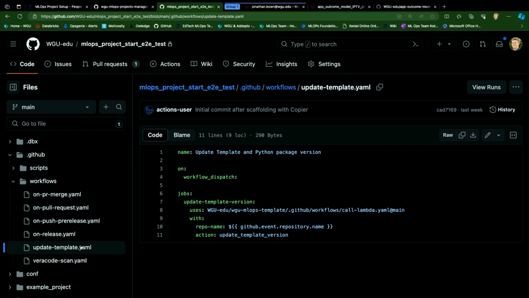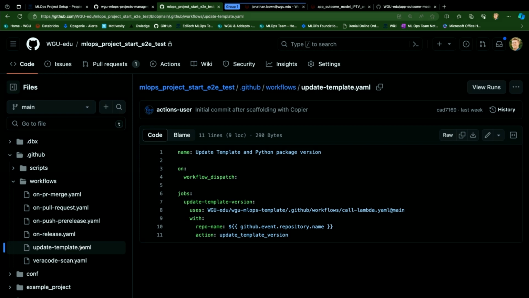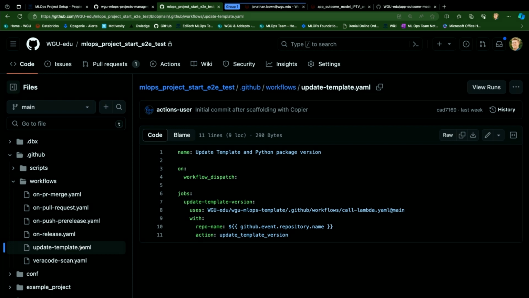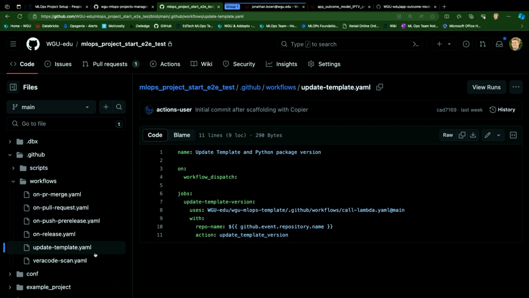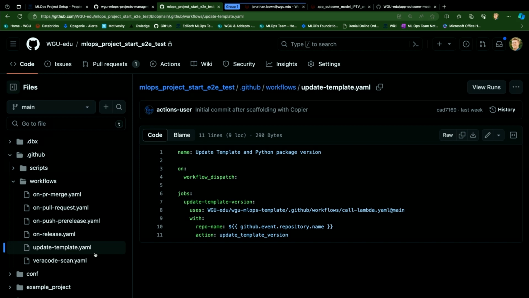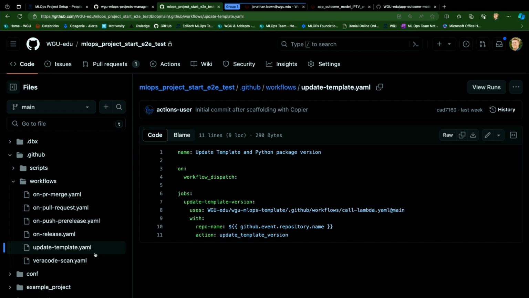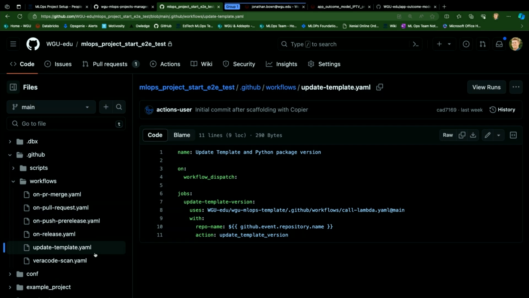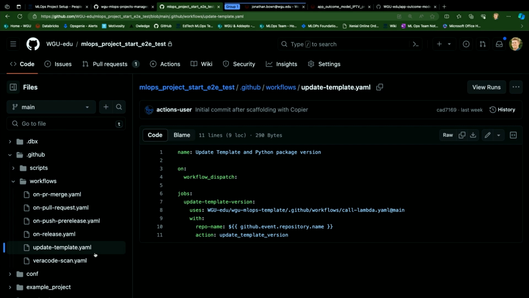Then we have this update template workflow that they can run on dispatch, or one of us can run. The reason we do that is because our template repository is constantly changing. We're constantly adding new features, supporting new types of models, new types of monitoring techniques. So they can come and run this workflow. It's going to dispatch the Lambda, and then come back with a pull request created for them. It's going to kick off the stage run with their code that's on main and run it through the stage environment. So a lot of automation happens just from clicking this, and they can have access to new features, make code changes, et cetera.